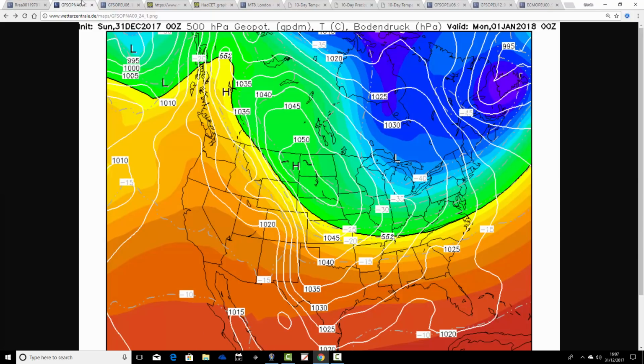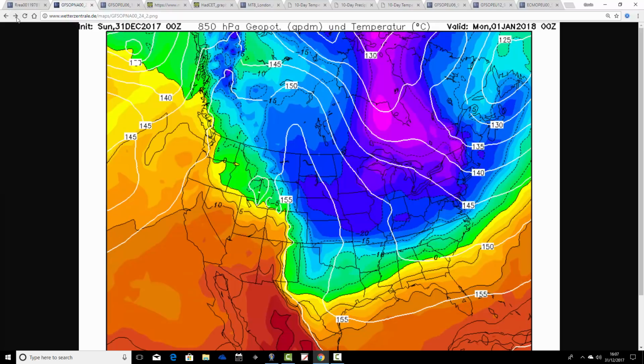Just to prove that we can get brutal cold still, well, this is what's going on in America. So we've got a ridge here across central parts of the states heading up in towards Canada. On the eastern side of this ridge, really severe brutal cold has plunged out of Canada and down into many central and eastern parts of America. Those are the upper air temperatures that are currently going on in America. This is how it's going to look at midnight on New Year's Day, so in a few hours' time. Very, very severely cold indeed.